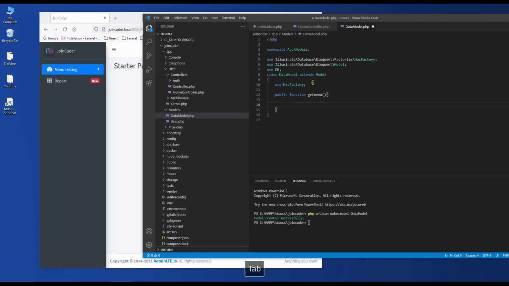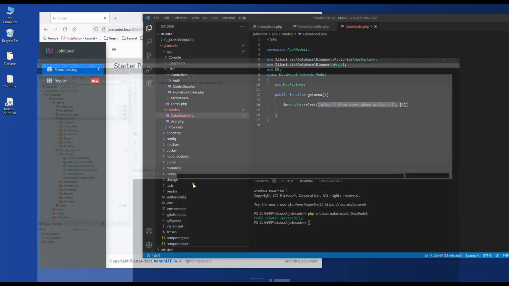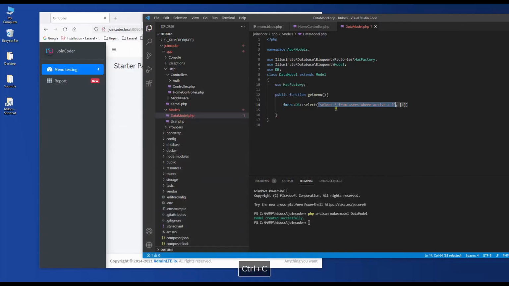And in this I need to get the data. I need to create a new variable. I put the name as menu and DB::select like this. And I need to provide my actual query from this one and pass in here. Okay, provide the value here as 0 and close it. After I get the menu data, I need to return. Okay, I need to return the data, all is menu name and data is menu.